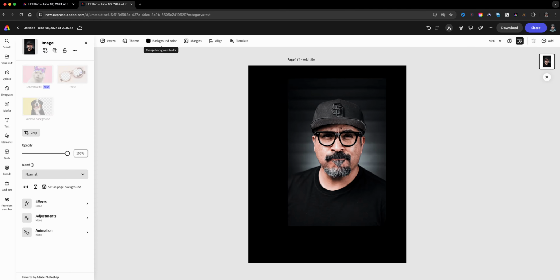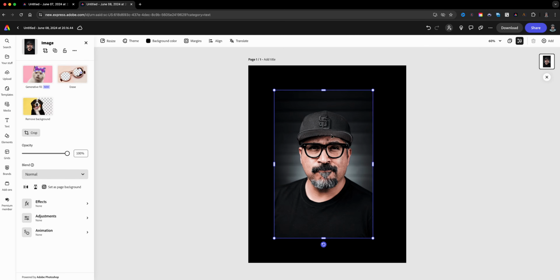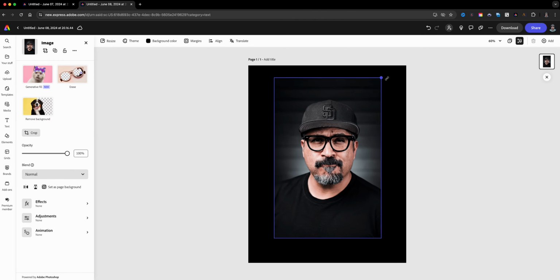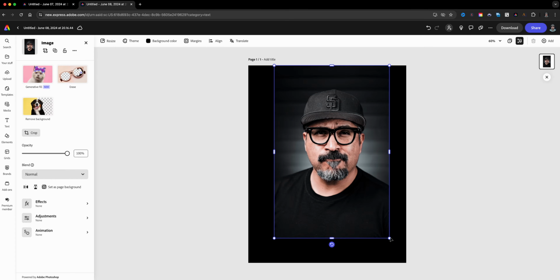You'll see right there. And one of the things when you're doing this project is you want to have a photo with a good kind of a headshot as best as you can. Now, solid colors work great. If you decide to go with a white background, you want to make sure you have like a white shirt. So basically, opposite of what I'm doing here. So let me go ahead and resize this to fit.